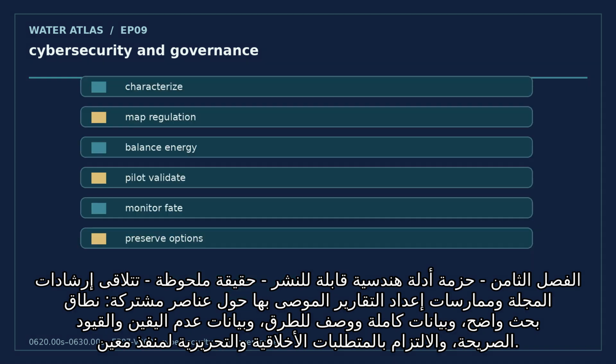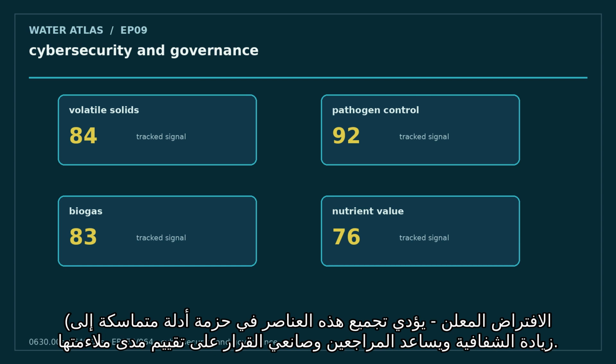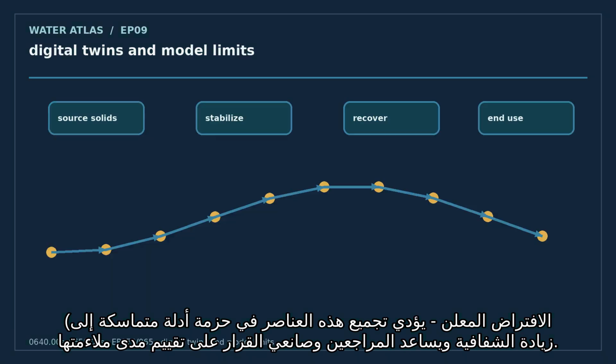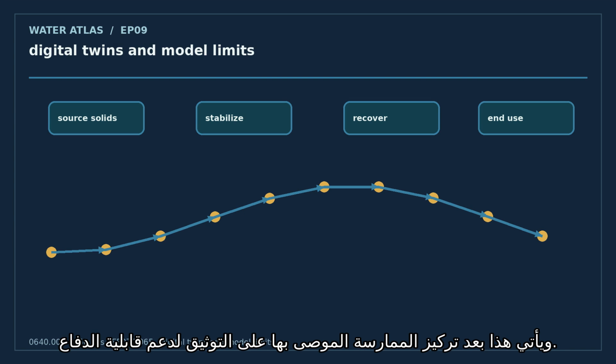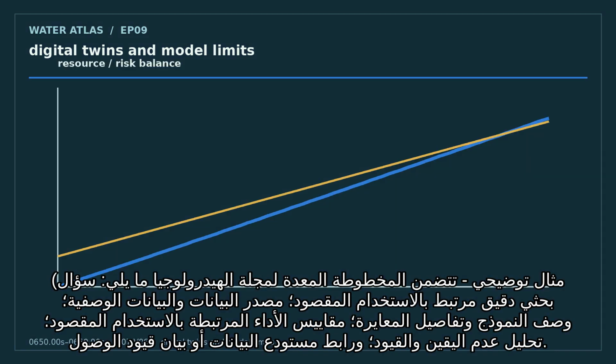Chapter 8. A publishable engineering evidence package. Observed fact. Journal guidance and recommended reporting practices converge on common elements: clear research scope, complete data and method descriptions, explicit uncertainty and limitation statements, and adherence to ethical and editorial requirements for a given outlet. Stated assumption. Assembling these elements into a coherent evidence package increases transparency and helps reviewers and decision-makers assess suitability. This follows the emphasis on documentation to support defensibility.